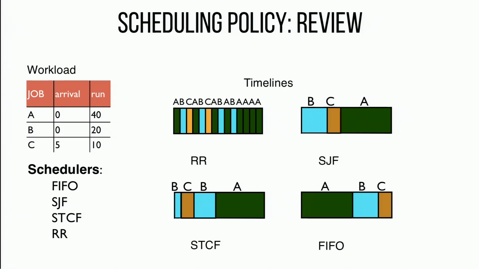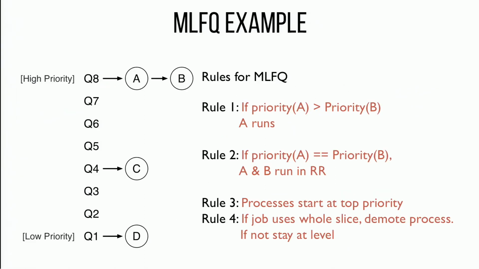So any questions about those theoretical building blocks for our schedulers? Great, so you should be able to calculate turnaround time and response time, and you should be able to draw these Gantt charts if you're given a workload and told to assume a given scheduler. That's what quiz 2 is about. Quiz 3 is looking at that multi-level feedback queue scheduler.